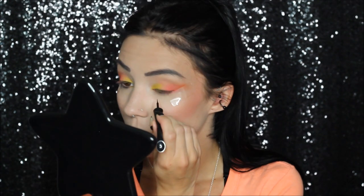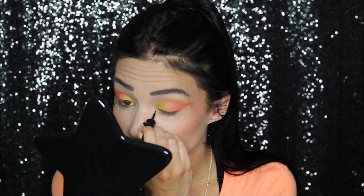Okay, and then I think I'm gonna leave the top of the eyes for now, and do just a little tiny bit of liquid eyeliner, and then we're gonna move on to the bottom lid. So for that, again, another CoverGirl liquid eyeliner, and I'm just gonna do the thinnest line I can possibly get. And I'm just gonna start on the inner corner.